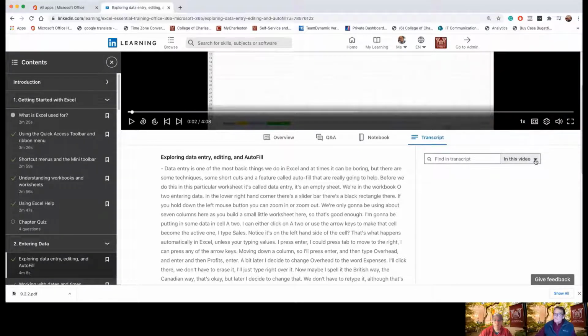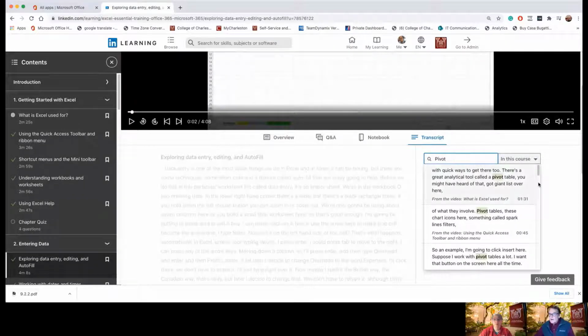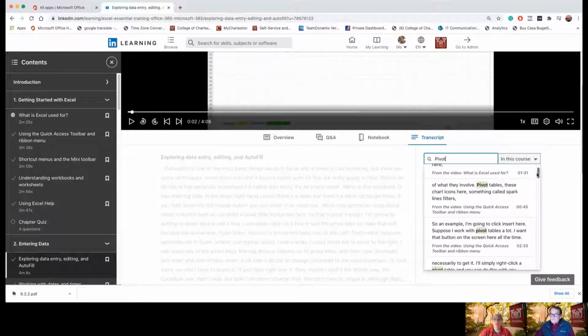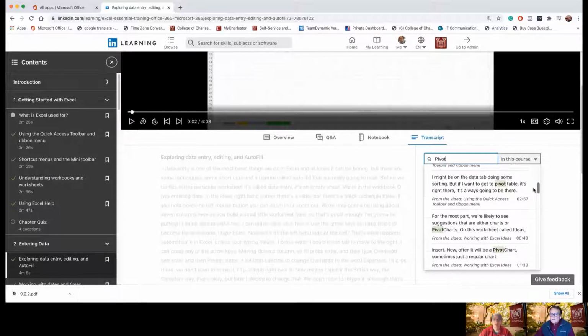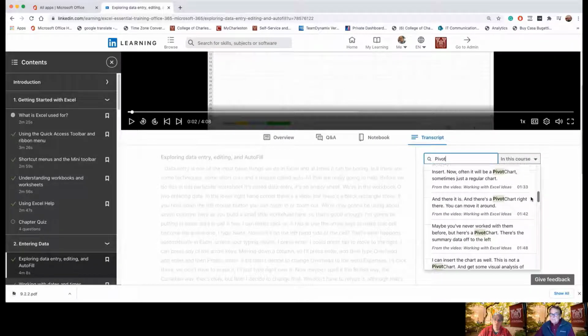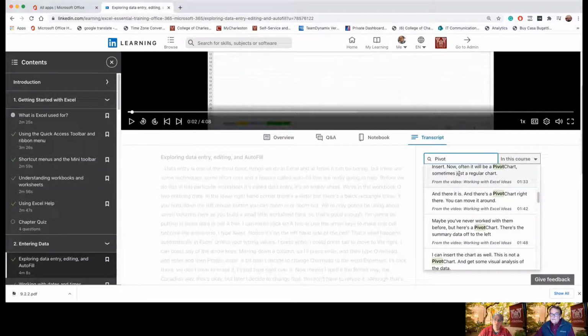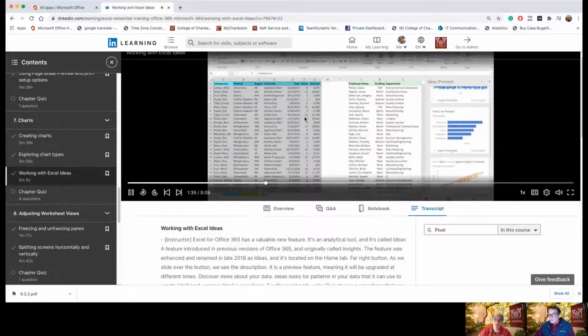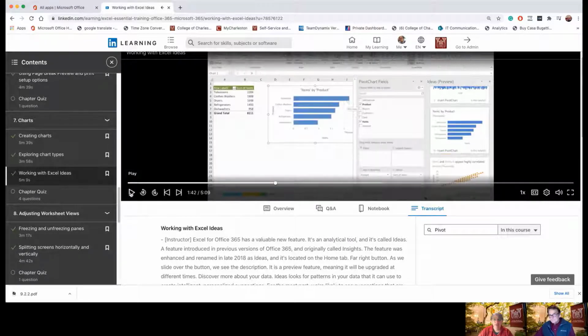So what you can do is go into this entire course and find something within it. I always forget how to do a pivot table. So if I search for pivot, it'll bring up all the topics where pivot tables were used. You can go through and select the one that you did, and it'll start talking about how to use a pivot chart. I'm glad you explained that way to search for information that you may have forgotten. It's really good for retention.